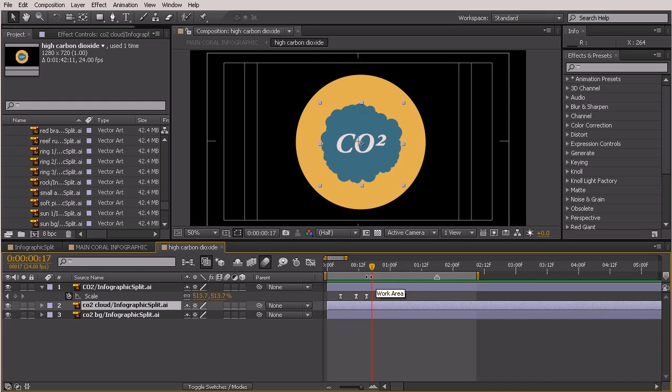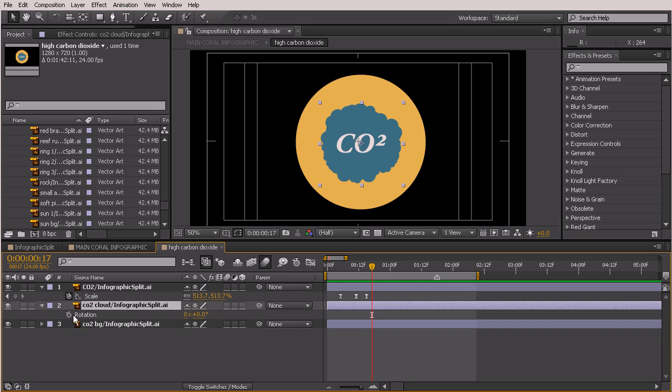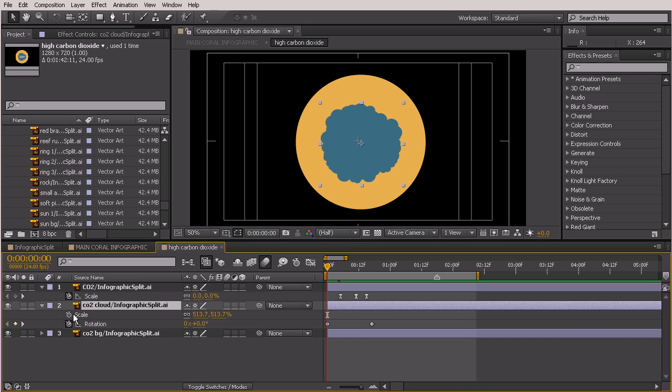So I'm going to hit the R key to bring up its rotation. And we'll just set a keyframe at the beginning at 0, and then we'll do a 1-time spin. So it's going to spin all the way around once. And let's have it maybe get a little bit bigger as it spins too. So I'll hold Shift and hit the S key to bring up its scale.